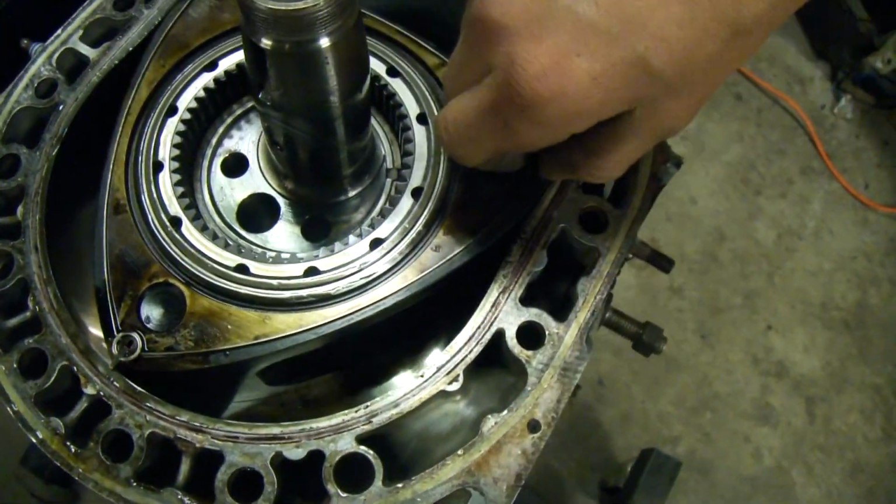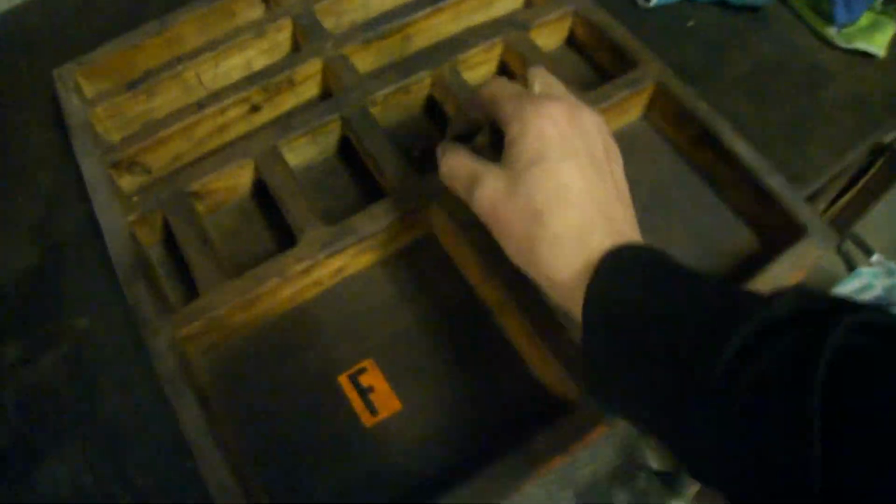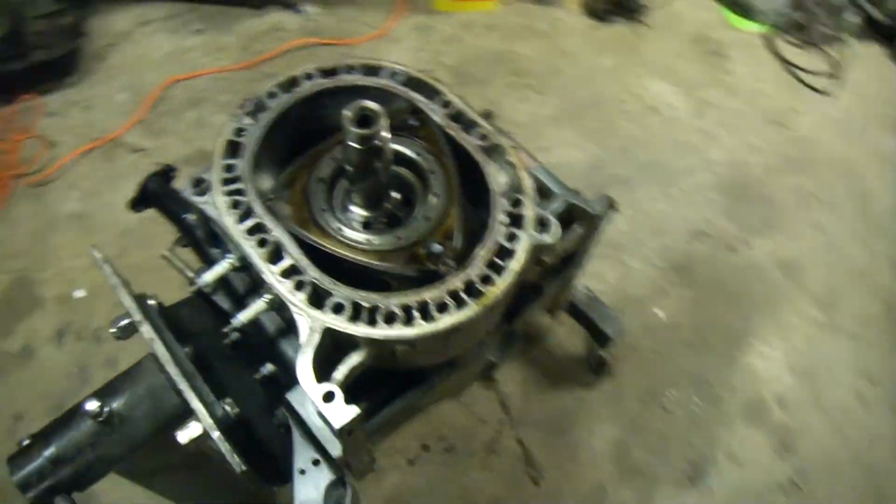To the corner, I'm going to put it in the same spot. Boom, same thing. We'll go all the way around.